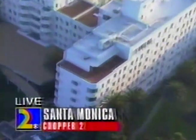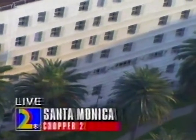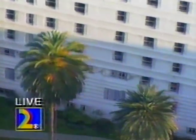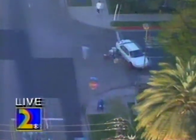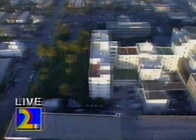Now, zooming back in, it looks like most of the damage was sustained on one of the lower floors, not the higher floors. And it looks like a compression kind of injury, if you will, to the building. And once again, the fire department's been here. They've left. Security has closed off some of the areas there. There you can see the security unit from the hospital. They've closed off the area. They've been canceling elective surgery. They have an emergency room that is still active from what we understand.